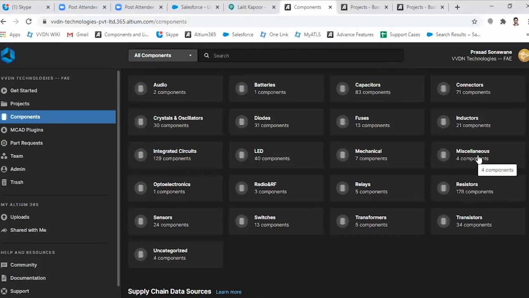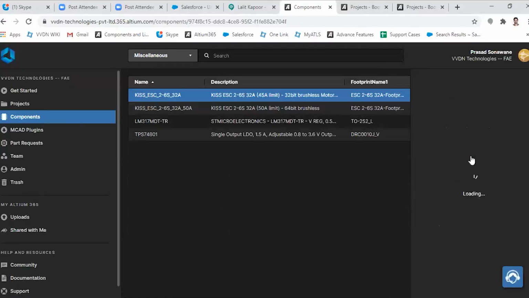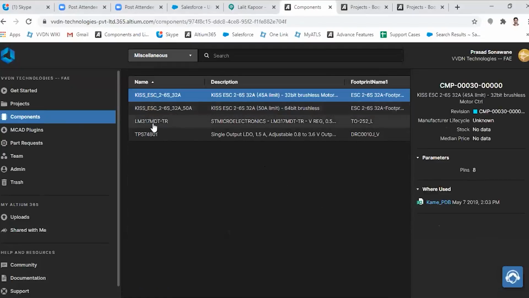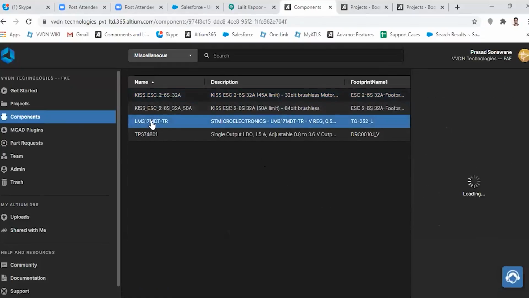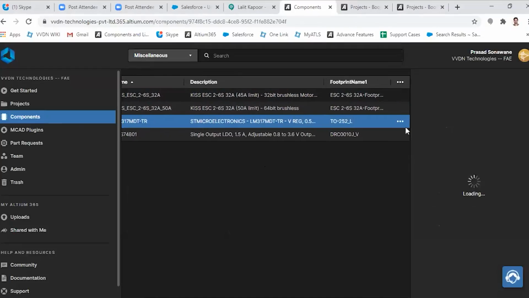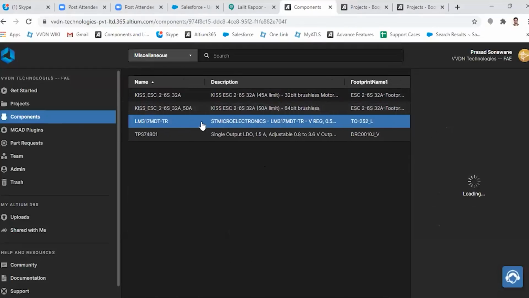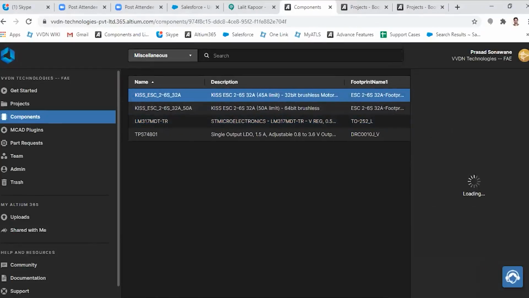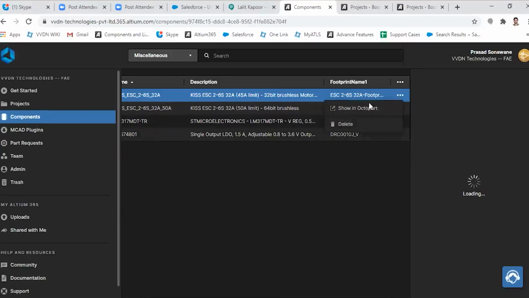Okay, I will go to miscellaneous component, because we selected miscellaneous component while creating. So I'm just opening. Now we have created LM317 in the miscellaneous devices. So you will get the LM317 component. Here you also have the option to delete the component or show it in Octopart.